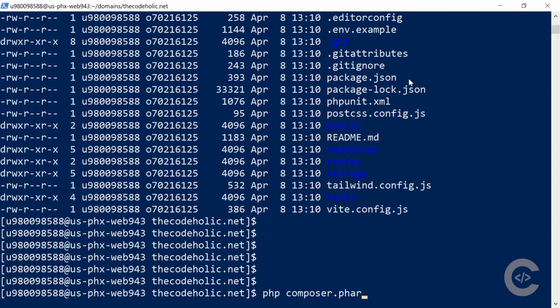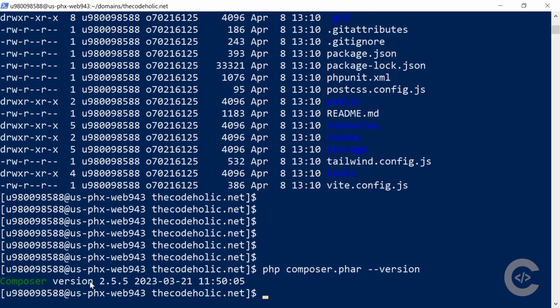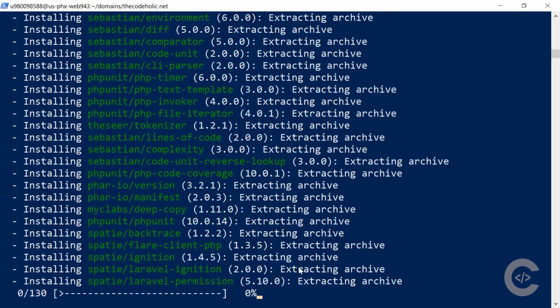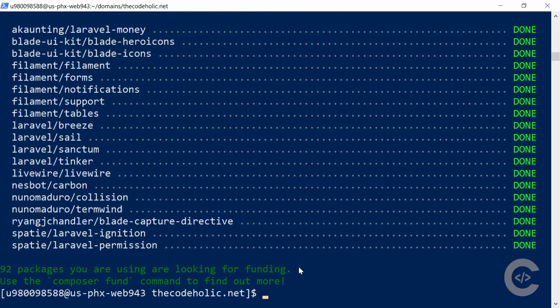So that references Composer. And if I type --version, we see version 2.5.5. So now we can execute php composer.phar install. And let's wait. It's going to download all the dependencies our project needs and then install them locally.